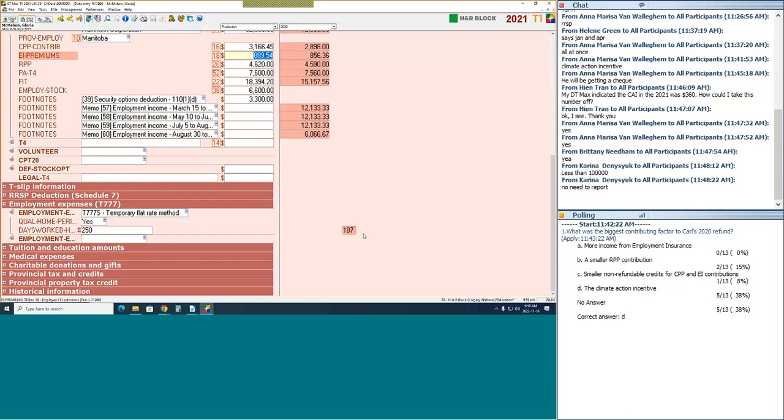I want to really stress, in real life, there are very, very few clients who have worked 250 days from home. So they will all say the maximum, and you will calculate it out, and we have seen in pretty much every case that I've done, that they have not worked every single possible working day from home. But if they did, she'll get the 250, so we're going to put it in for her. So a little bit less working from home in 2020, more working from home in 2021.